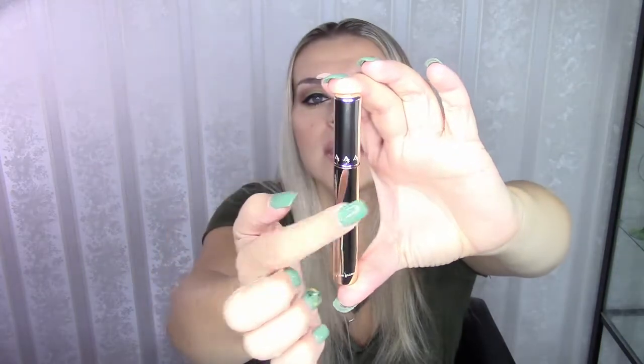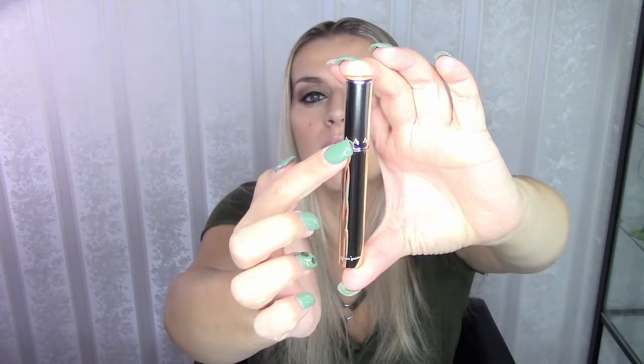The BB Cosmetics primer costs 19 euros and 95 cents. Speaking of Ariana Inde, we received a mascara from them — we received one in the past already, which was a silver one. I'm not really sure if it was a StyleTone box or the Blokje box, but anyway, they have beautiful packaging.